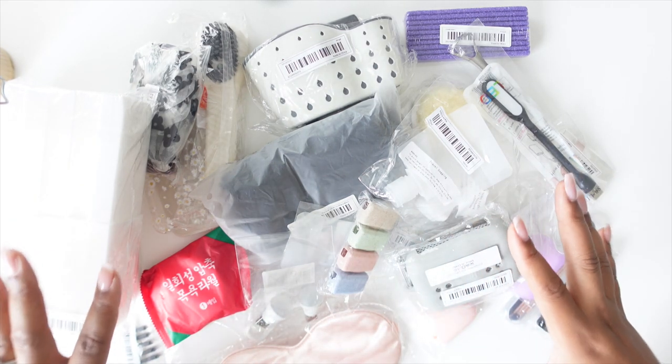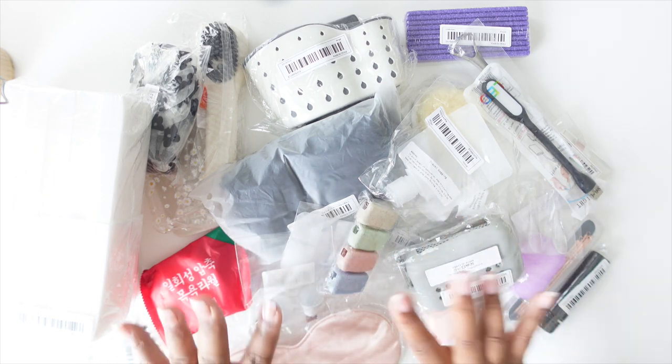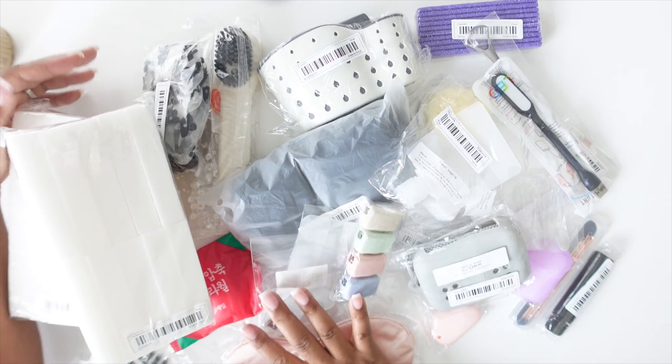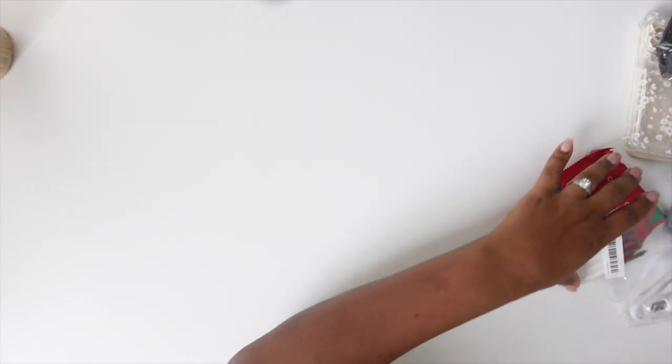This is 30 items and I spent a little less than $30 or right at $30 for all of this stuff, which is 30 items and that's insane. Like where do you go where you know you're going to be able to buy 30 items for $30? You used to be able to do it at the dollar store, but now that it's the $1.25 store, you can't even do it there. And it's free shipping — if you're not really familiar with Temu, it's free shipping and free returns, and I've personally never had an issue.